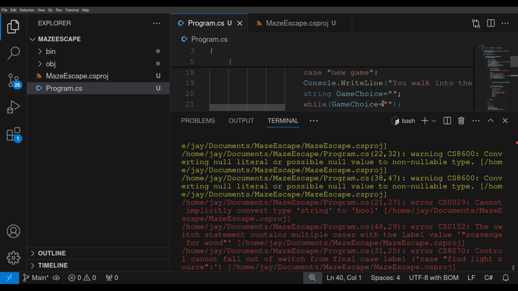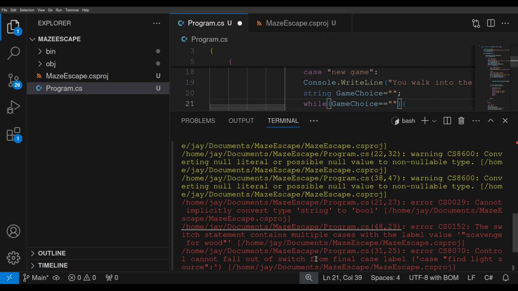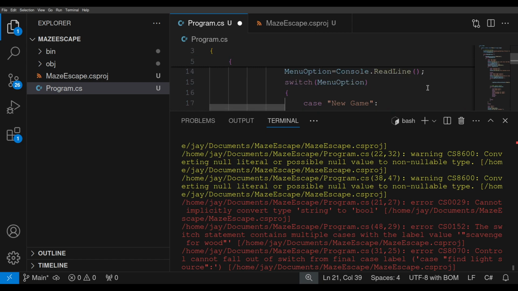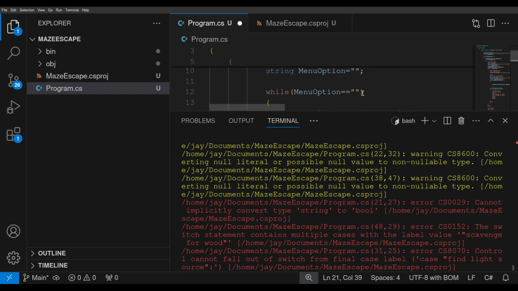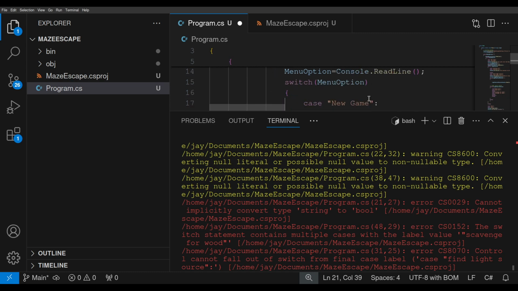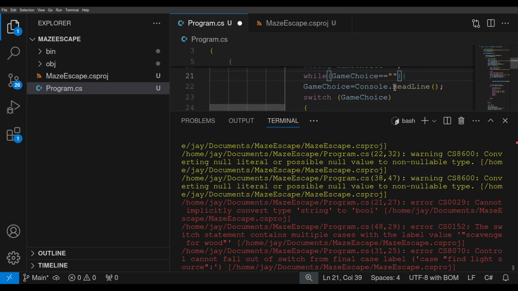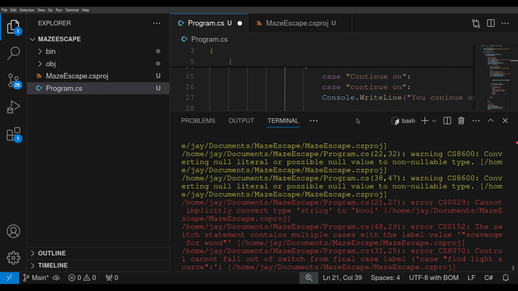Well, okay. Well, let me look and see how I did it. Okay, I did it the first time, where while menu option equals an empty string. Interesting.